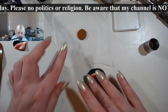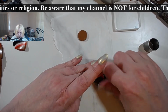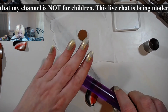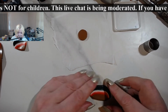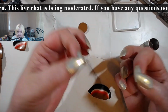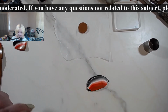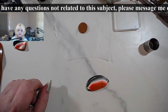And by the way, you can work it even without the base. The main thing is, how do you want your, this would be for earrings or for a small pendant. It all depends on how do you want to attach your jewelry. Thank you, Judy. How do you want to attach your jewelry to the findings? Okay, and I think that I should go a little bit lighter, and let's zoom in a little bit so you can see better what I'm doing.